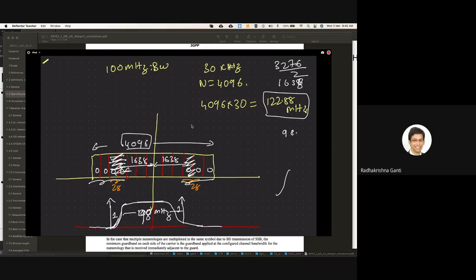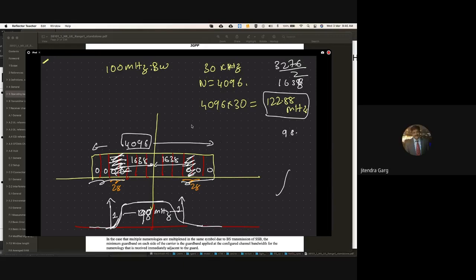You are transmitting at 122.88, but there is no information there. So effectively, signal will be zero in that. But it is being transmitted, so we are wasting the resources there. Wasting what? You're wasting your energy. I agree. Wasting your energy and complexity. That I totally agree. But from a spectrum perspective, you're not wasting anything. From a spectral perspective, we are not wasting. But I agree that you are sampling it at a higher rate than necessary. Technically, yes.